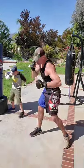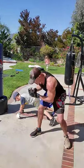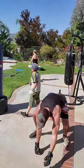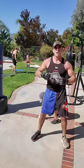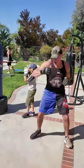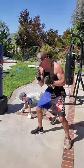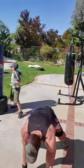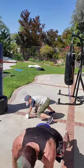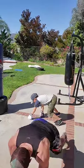Crawl out, crawl in. You can double up on the same side. You can go high to low. You can go low to high. Left to right, left low, right high. Mix it up, crawl out, and two big, powerful, thunderous hooks. Make it count. Two hooks every time you come up. Just let them fly. A few more times, a few more. Just let them go, stop thinking. Stop thinking and just keep moving forward. Keep freaking moving forward.